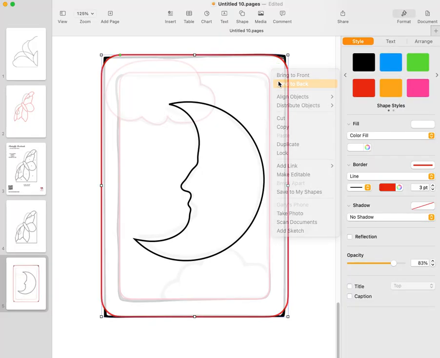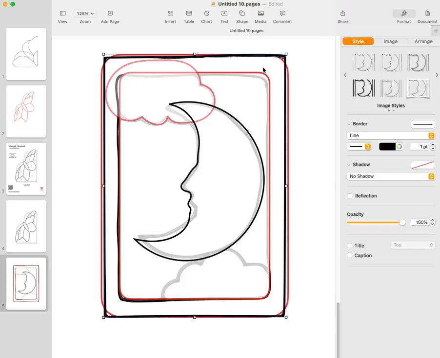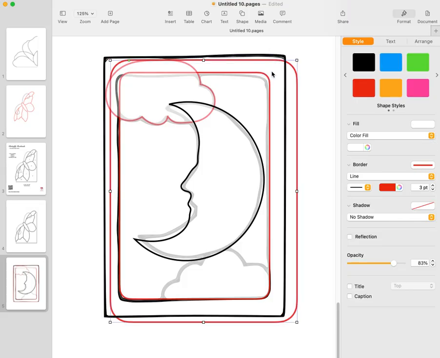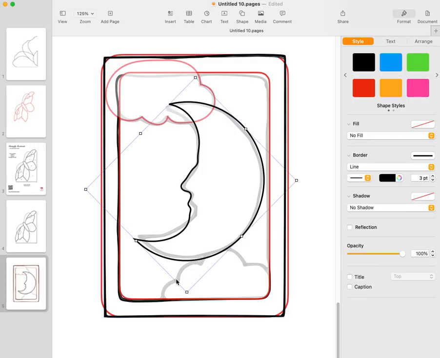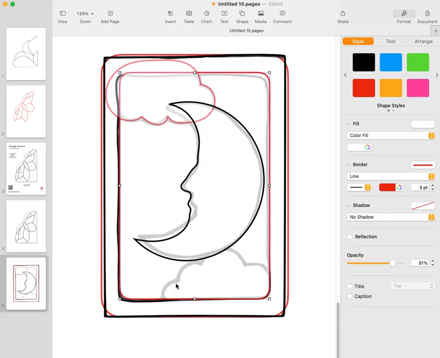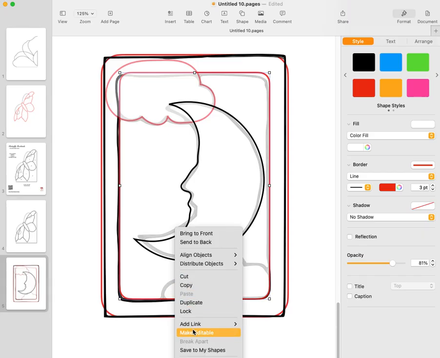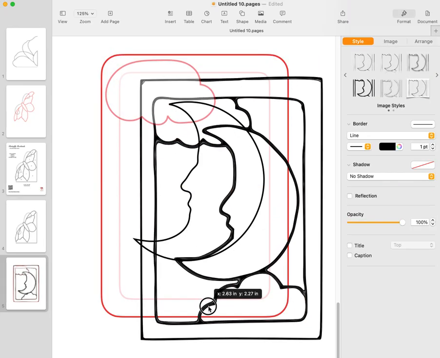Send that to back. I usually don't copy on top of stuff. You know, for this purpose here I am. So I'm trying to grab this thing. There we go.